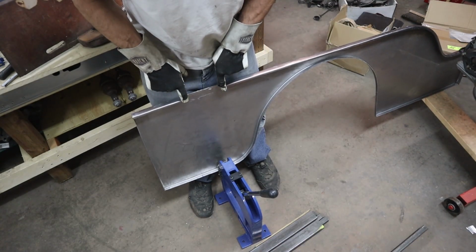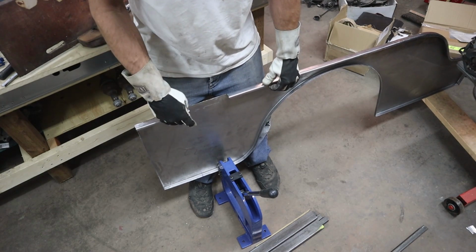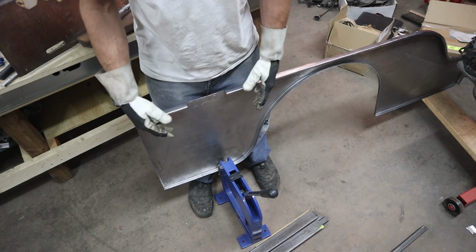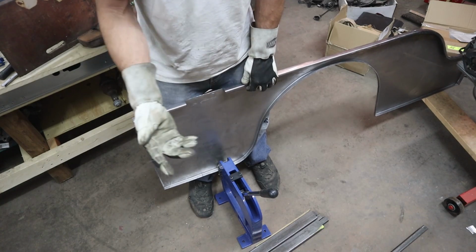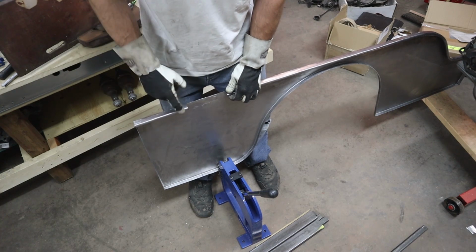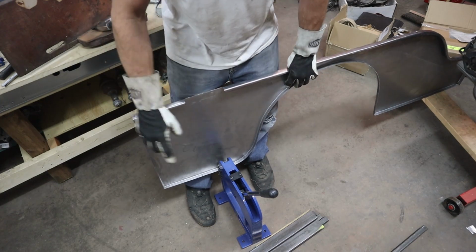Alright, so I went ahead and notched out the top where that bend is, because I've got two bends. It's not really possible to curve that around while it's still on the panel. So same thing as the other one, I cut it out. Last one though, I cut all the way across here, and I'm going to try just cutting where the curve is. We'll see how it goes.